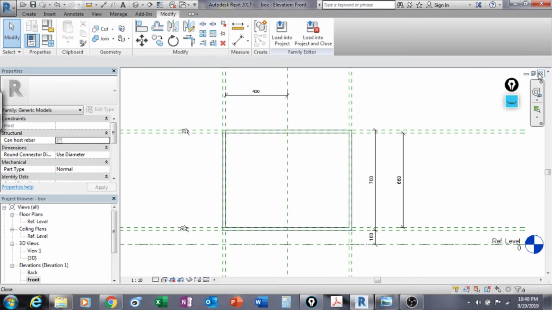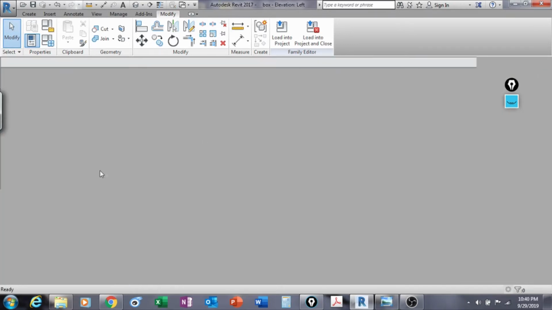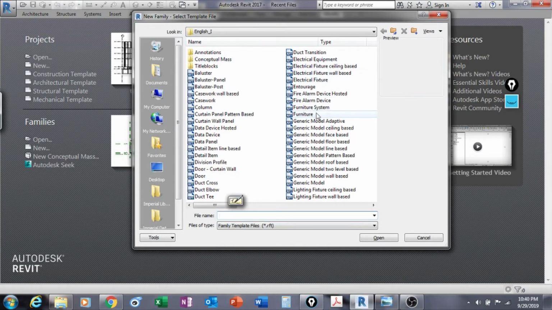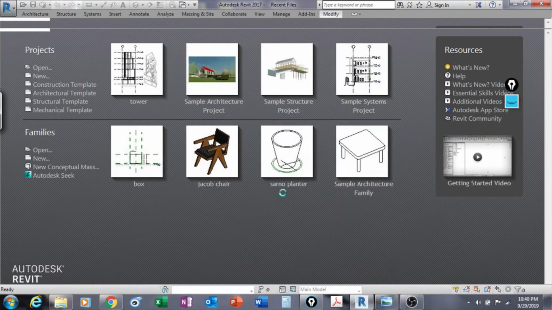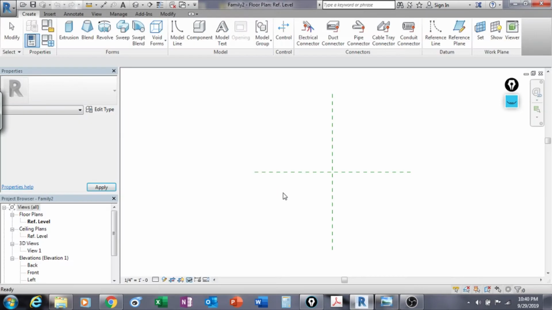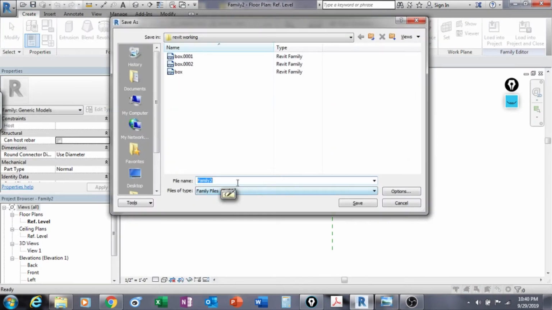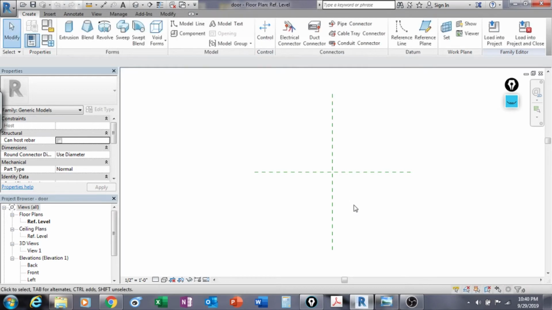Okay, so now I can close this thing and create a new family. Also a generic model. And I'm gonna save this right away as a door. So now I'm working on the door.